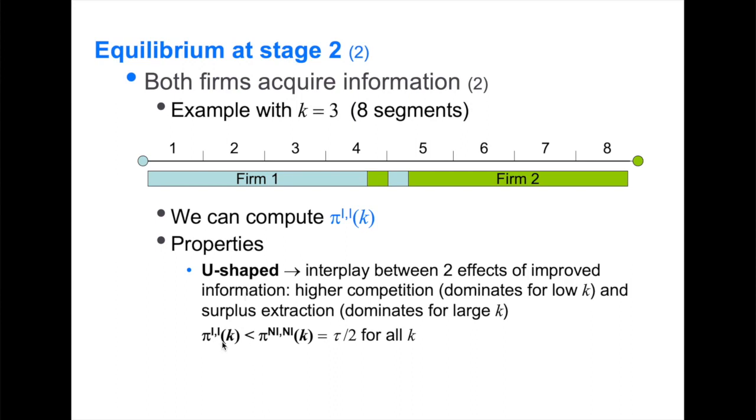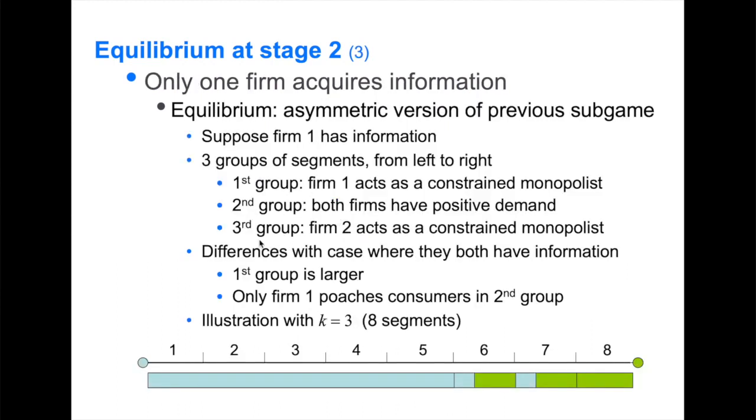Nevertheless, the profit of the two firms when they both have information is always lower than the profit they obtain when none of them is using information. So this effect of higher competition decreases the profit of firms when they use information. We already have part of the result I was announcing before: if they could collude, if they could coordinate their choices, they would collectively prefer not to use the information. But is this the result of an equilibrium of the whole game? We still don't know, because we need to look at games where one firm acquires the information and the other firm does not.